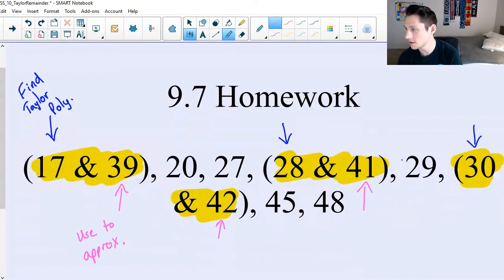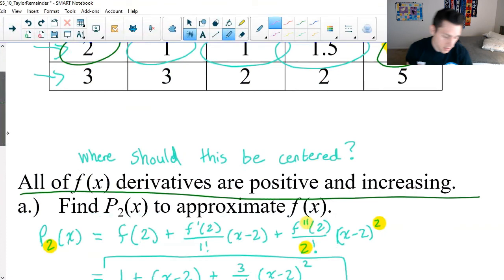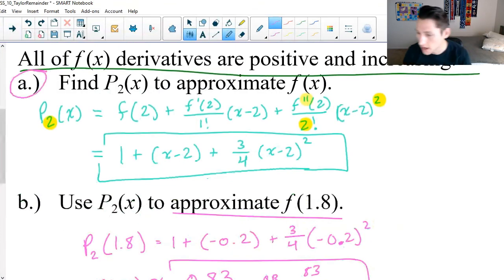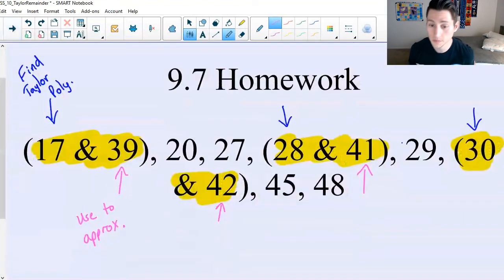We just did all those together. It would be basically like the first of those pairings is like part A, where it says find the polynomial. And then when you go to that next question later on, it's like part B, where it says, okay, use it to approximate something. So that's why I wrote it like that. But again, it says it in the book. 45 and 48 are practicing doing the error. Check those out.